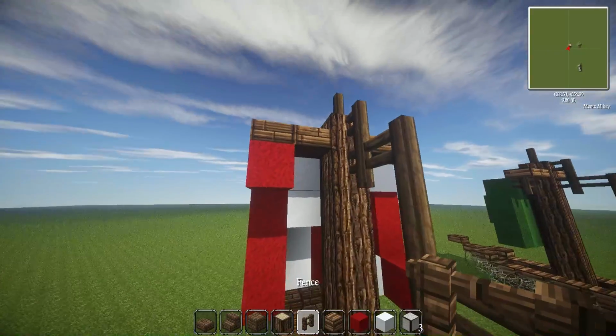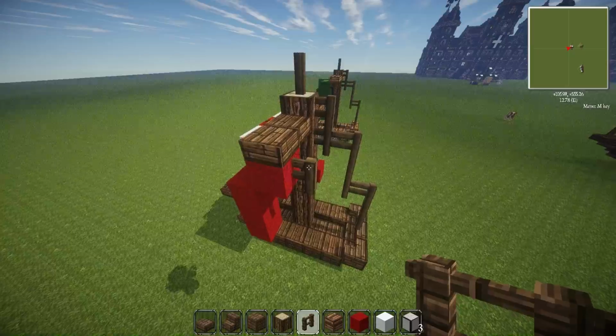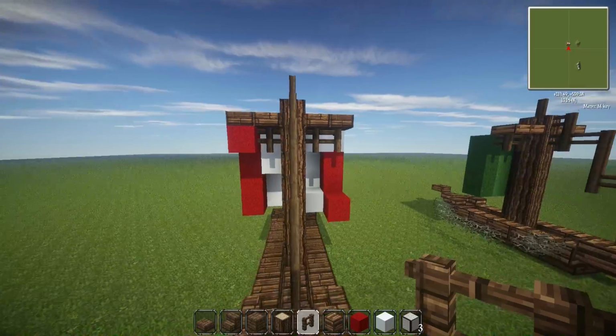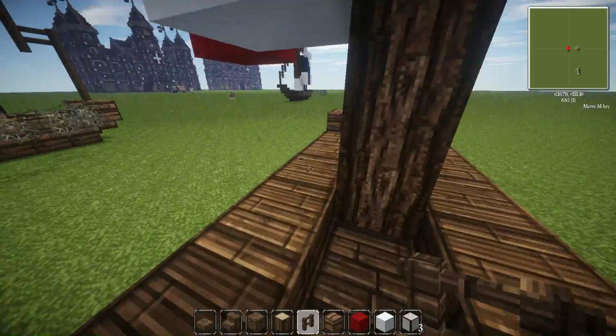All you need to do now is put in some fence on these parts. If you've got this end piece, usually on the big ones I put a fence in there to make it look like it's connected, but with this I wouldn't. I would just put in the smaller ones there, like that. That gives you your really basic small fishing boat.